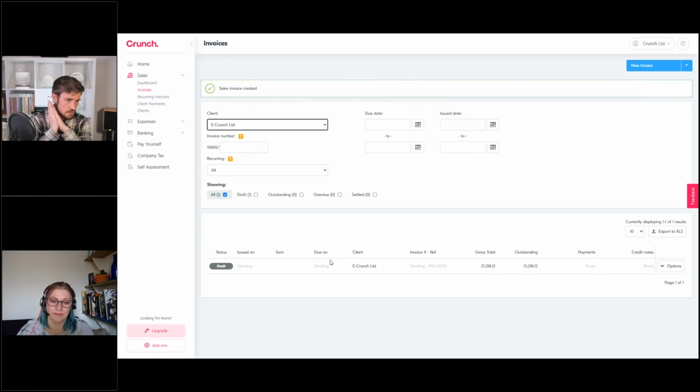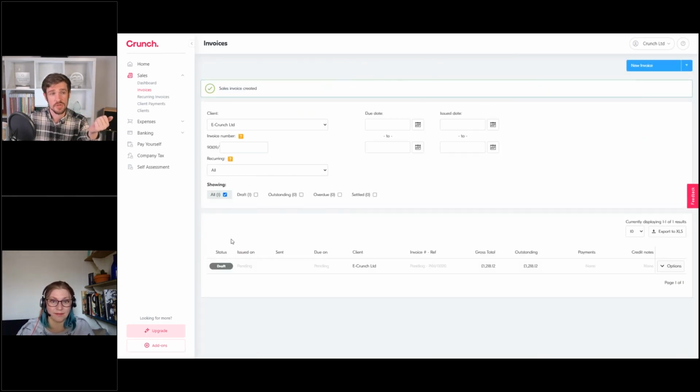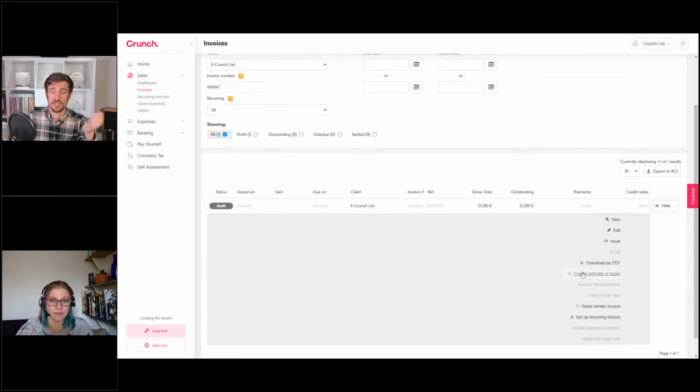It's just a record of something on my account, which you could use potentially to create a quote or an estimate. So to do that, save it as a draft, go to its options menu, press create estimate or quote. This then just sends out some info about your service, perhaps as a taster to somebody before they commit to your service and agree to it.